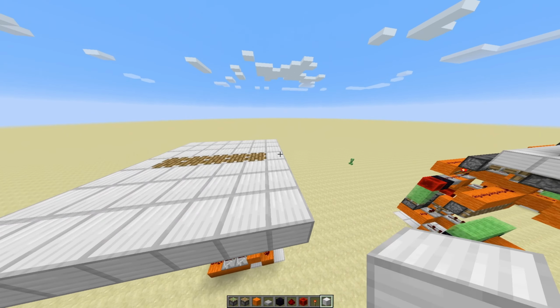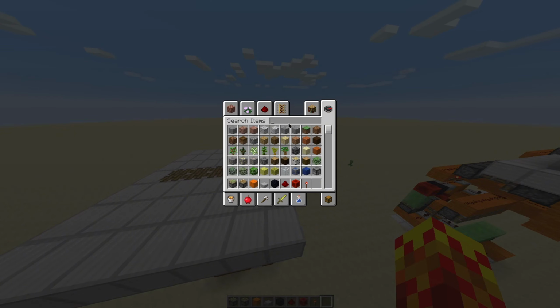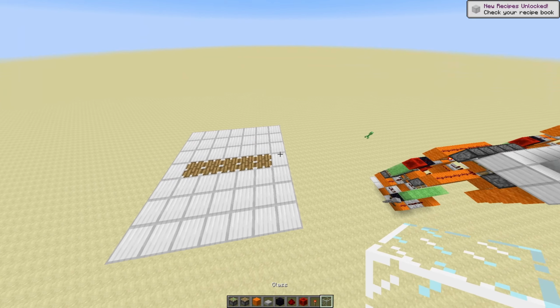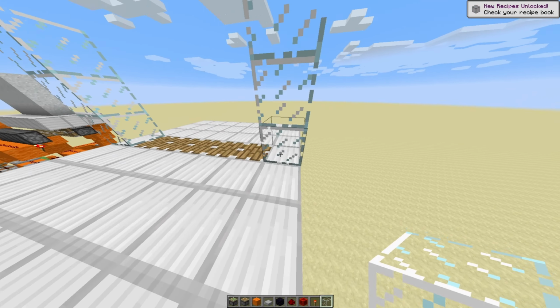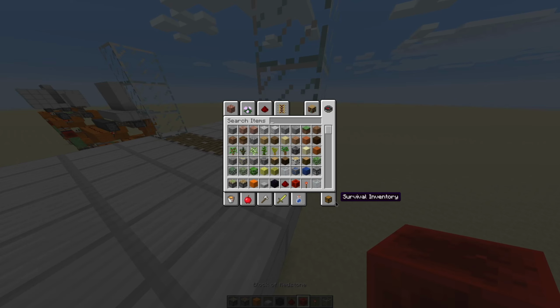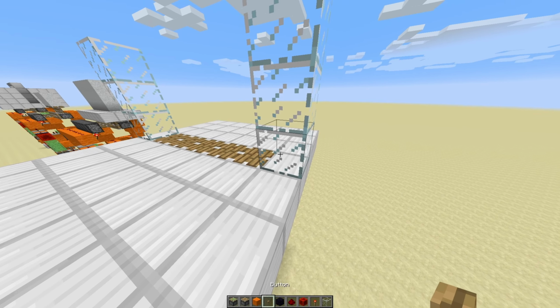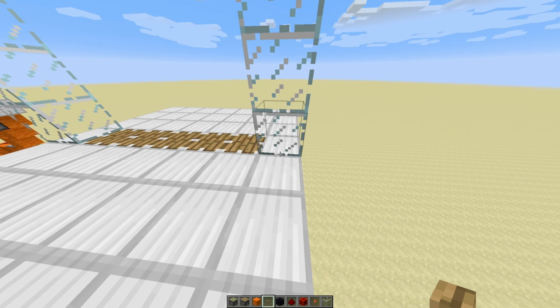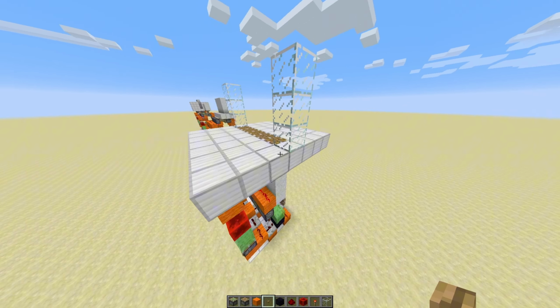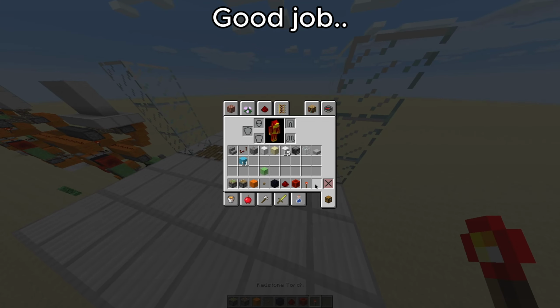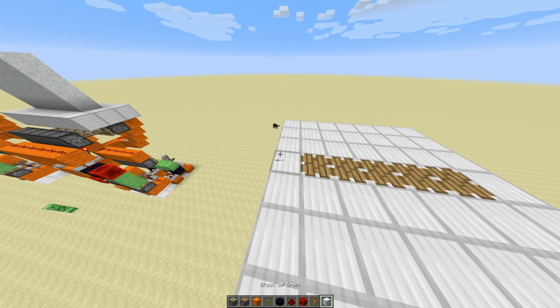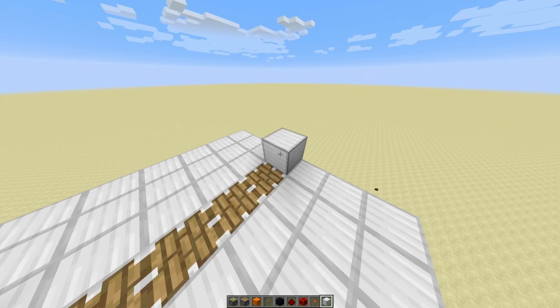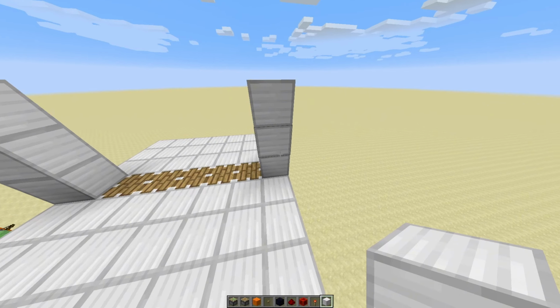What I did on one of mine is I put a button. So right here, what I did was I placed a button here so I could use it from here, which I cannot because this is not a solid block, this is glass. So if you want to use a solid block like iron that I've been using, you can do that.